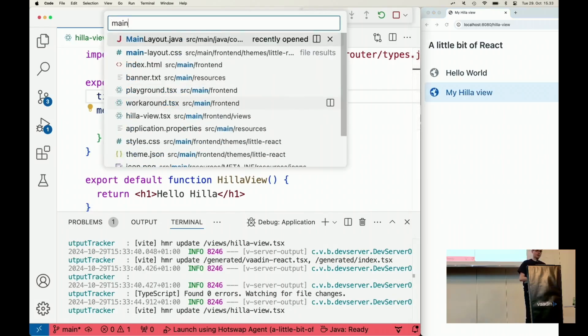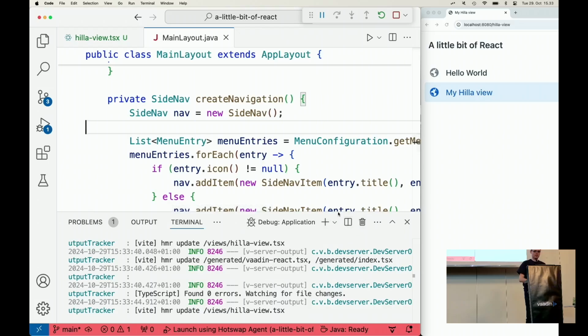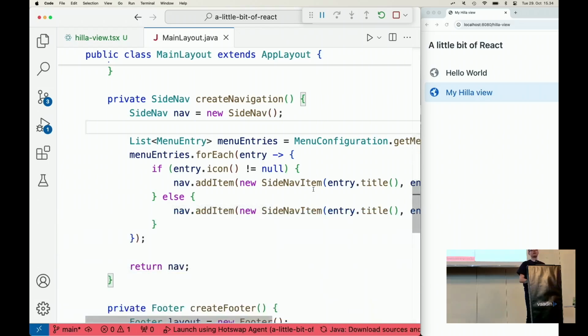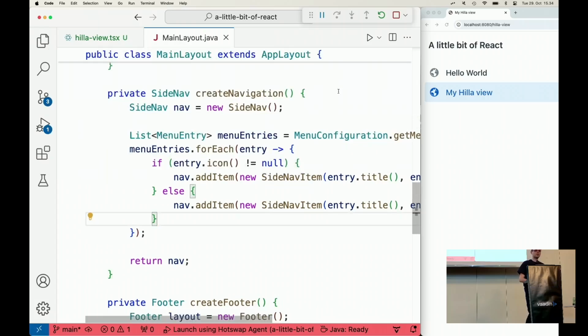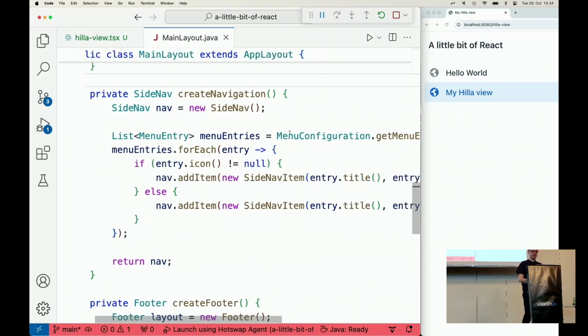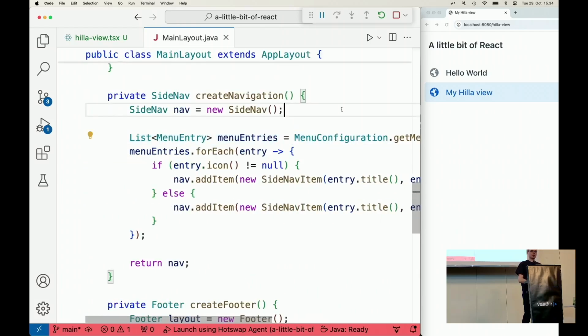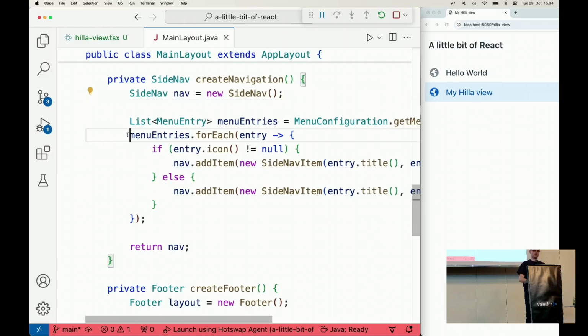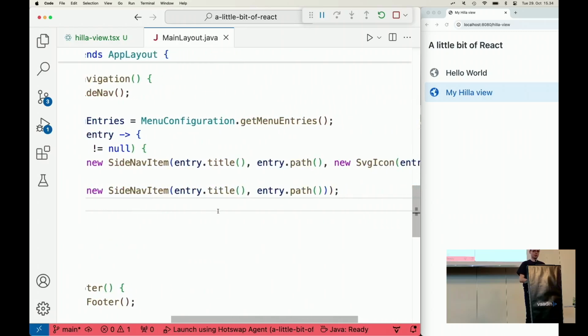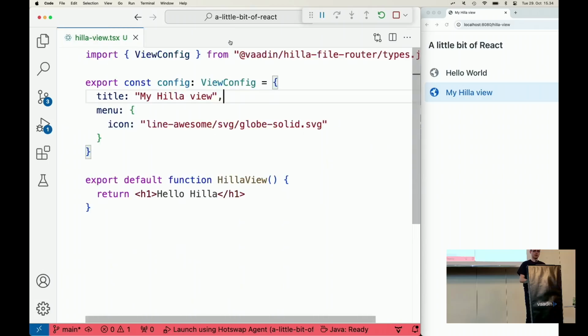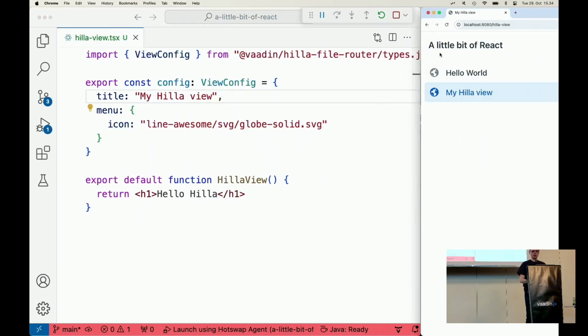The way this works actually is in the main layout nowadays, starting from Vaadin 24.5. If you go to startvaadin.com and download a new project, then the main layout there contains these lines of code, which basically fetches the menu configuration from where Flow has collected them from both Flow and Hilla views. Flow views need to be annotated with @Menu, Hilla views are automatically there. And then there's just some very simple logic that loops through these and actually adds those navigation items. So now we've got a Hilla view.